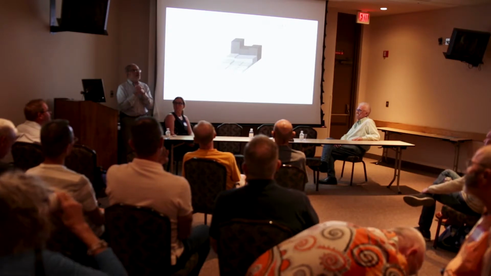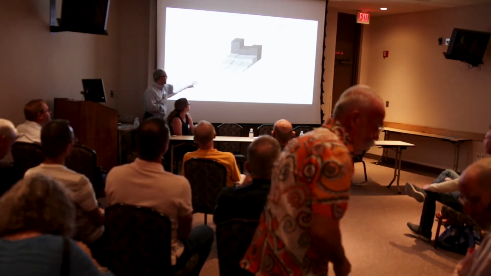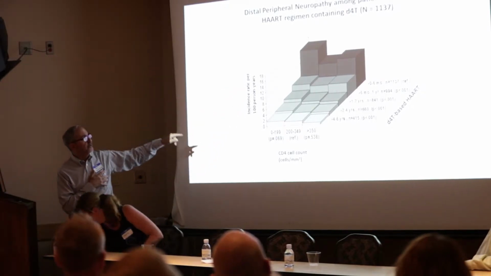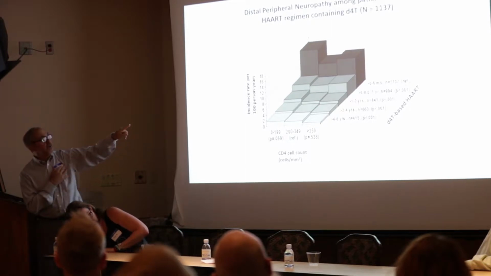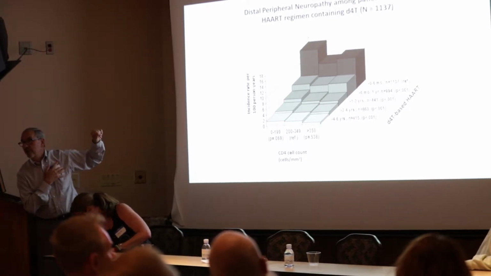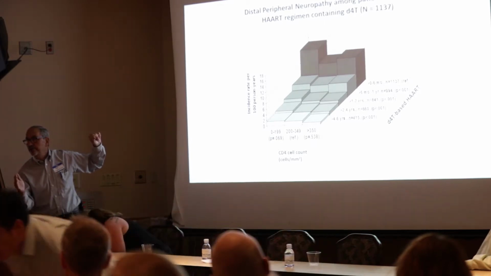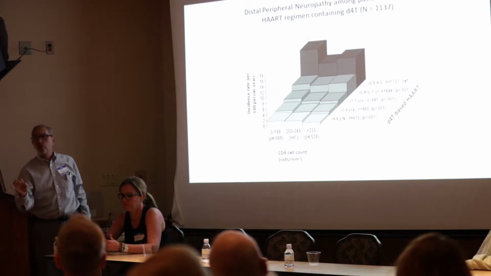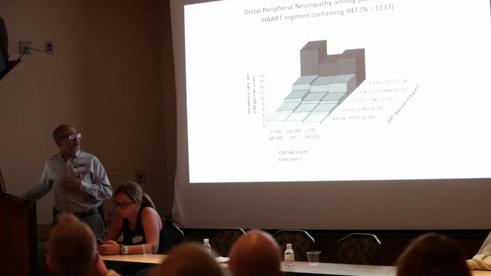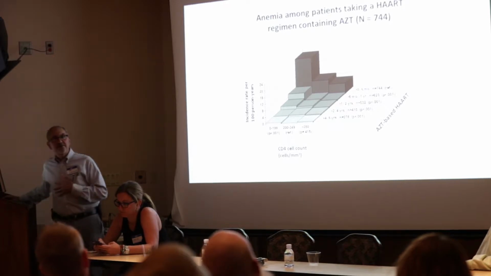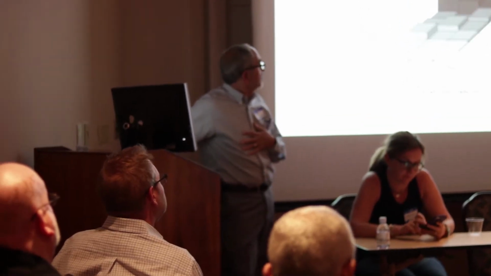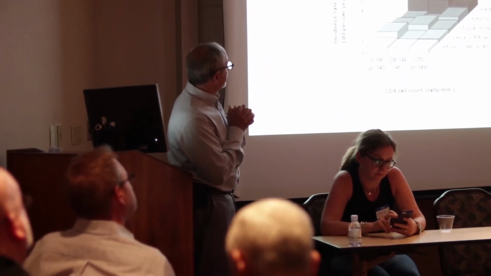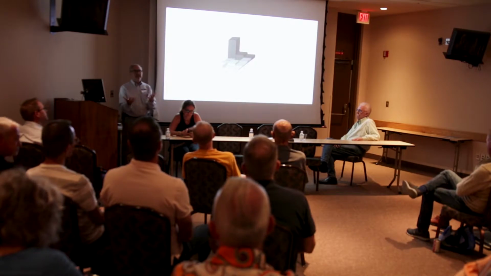And what I'm going to show you on this slide, if you can see here, is that the lower the T cell count, the higher the risk of getting peripheral neuropathy. This is with D4T. Also, what's interesting is the longer somebody was on the drug, the less likely they were to develop peripheral neuropathy. So if they didn't develop it initially, the risk of developing it went down. So we could say, well, that's a fluke, except we saw the exact same relationship with AZT and anemia. We saw the exact same relationship with tenofovir and renal failure.